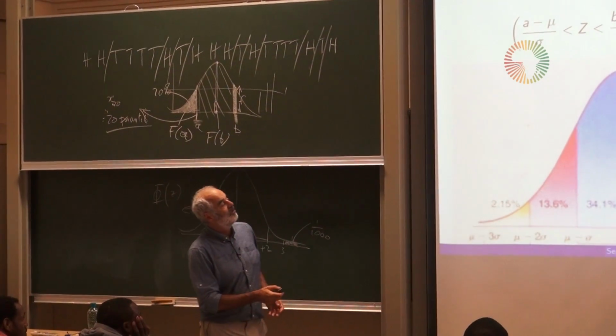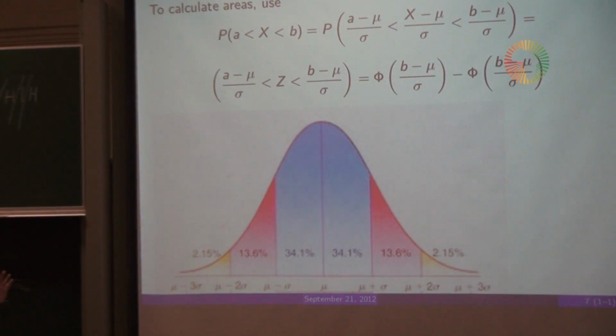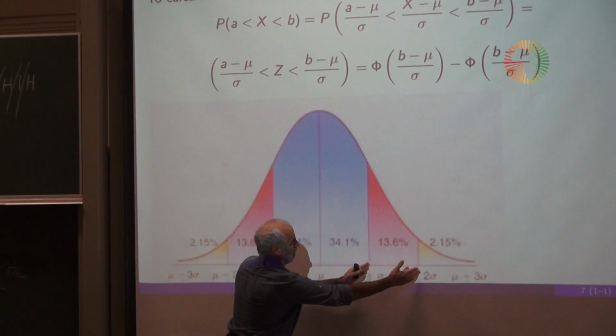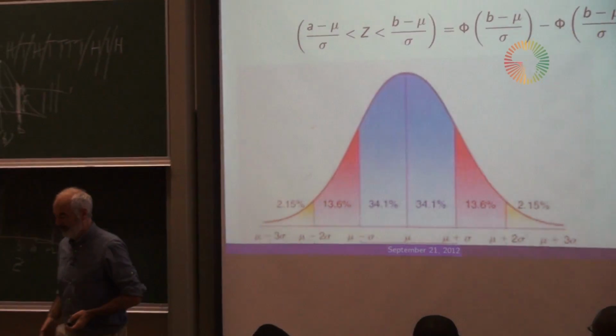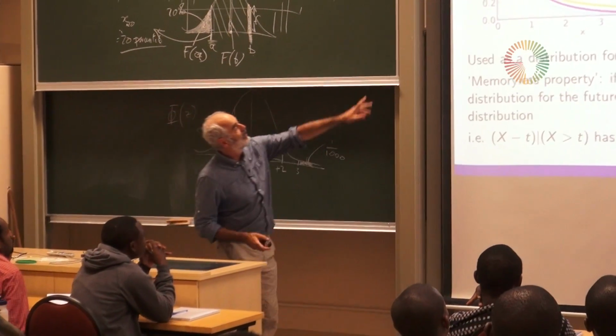So we can just take these values, calculate them, put them into the program, and we get the area within any point. So that's how you would get to these areas if you did that. And we'll be practicing doing that. Okay, next distribution, the exponential, that's the one that looks like this.